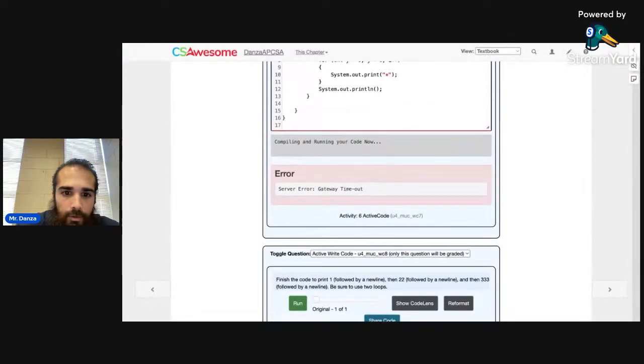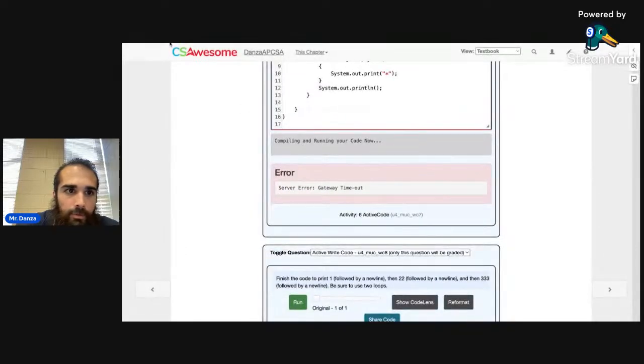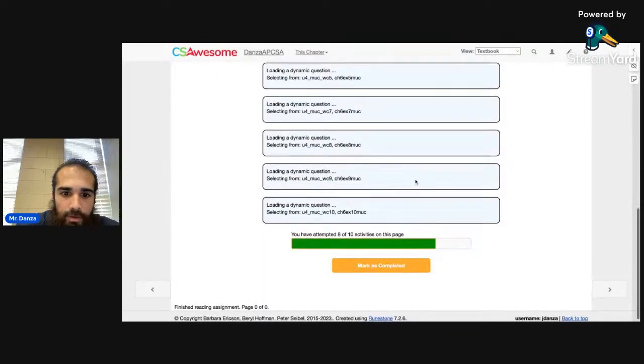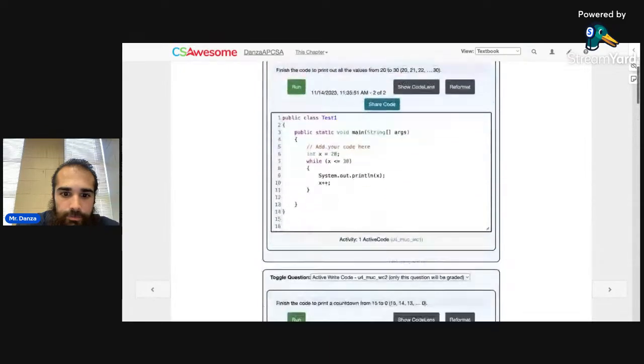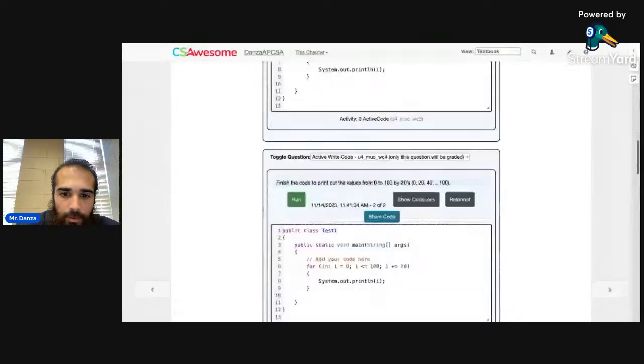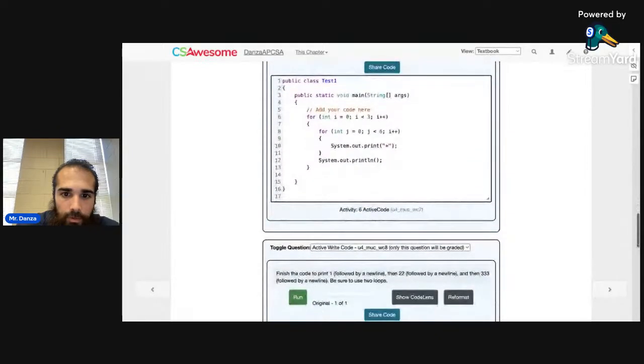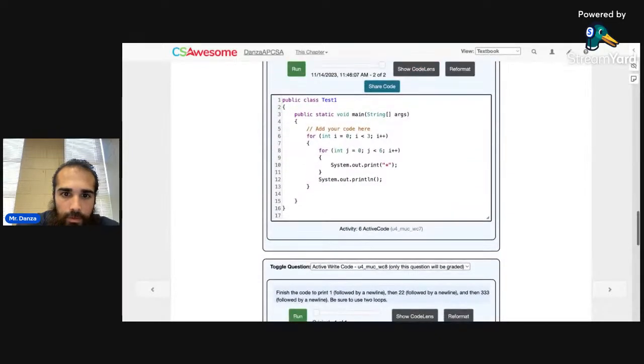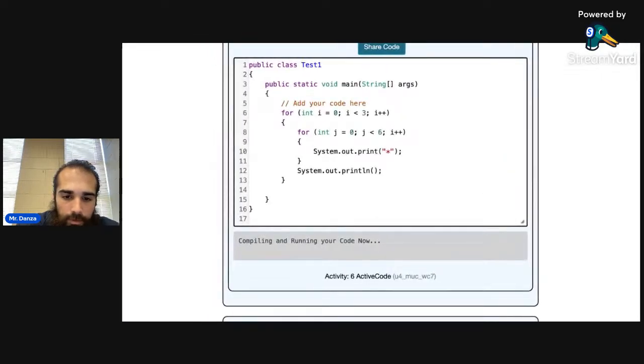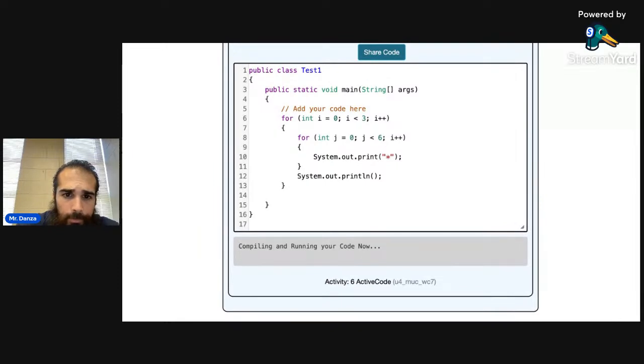Server error gateway timeout. Let me refresh the page. Let's see where I was. That one worked, that one worked, that one worked. Was this the one? I think this was the problem I was working on.